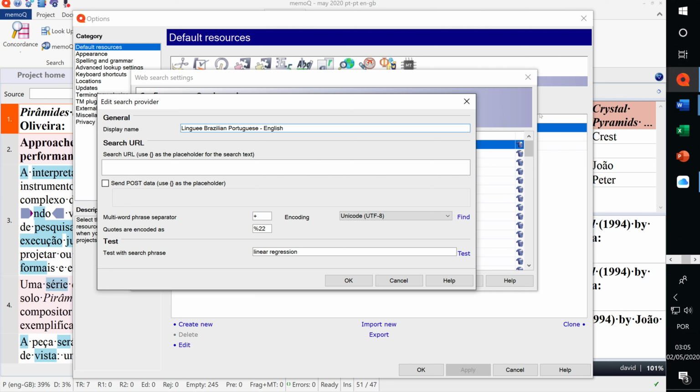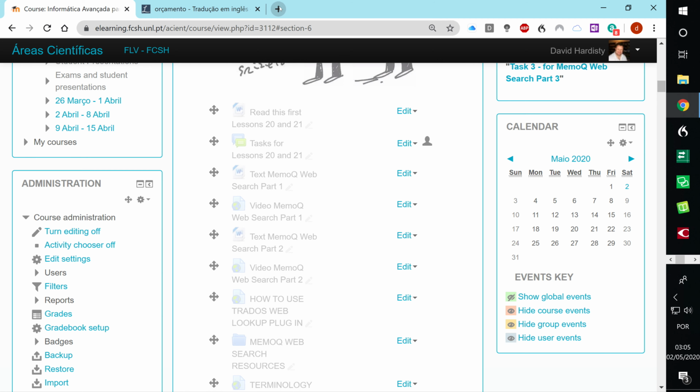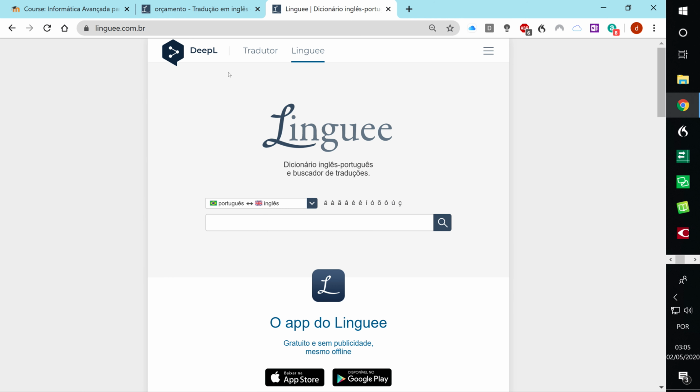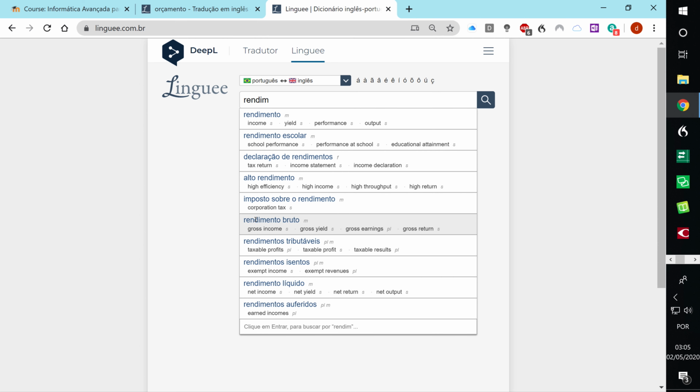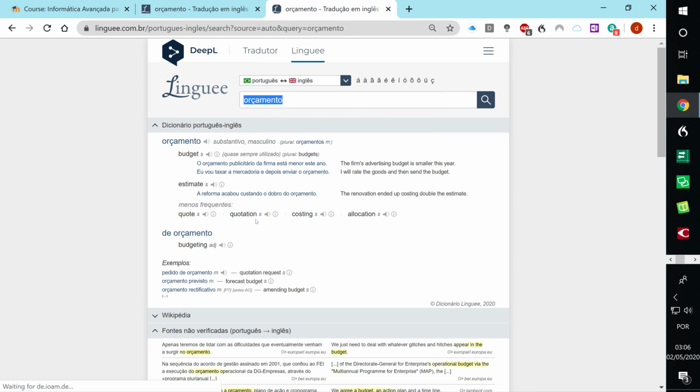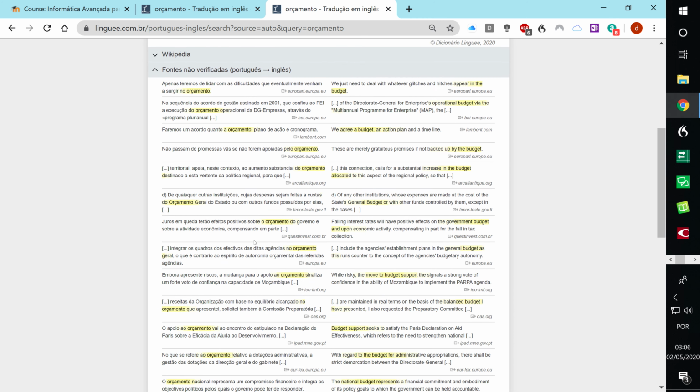English Searching. Now, if we go to the internet, and let's go to the língua.com.br site, which is where you can search for Brazilian Portuguese into English. And we can see this is the site. Let's do a search. I tend to always search for this word, so let's do that. So I've used the search box in the web page, and we've got the hits.